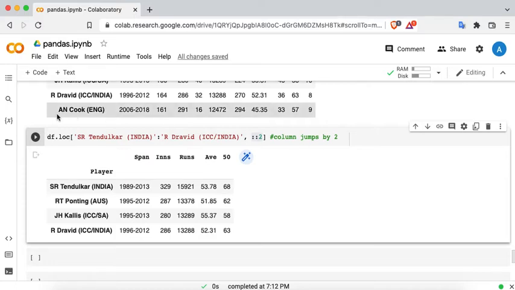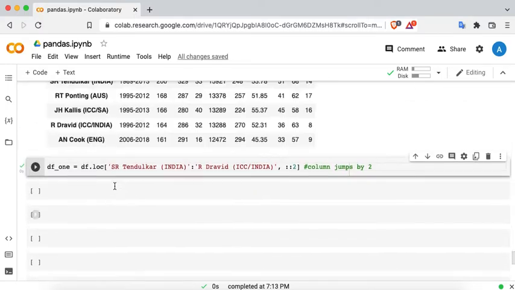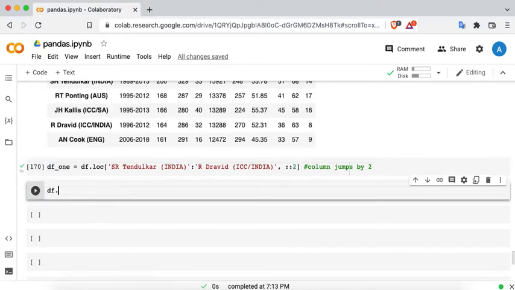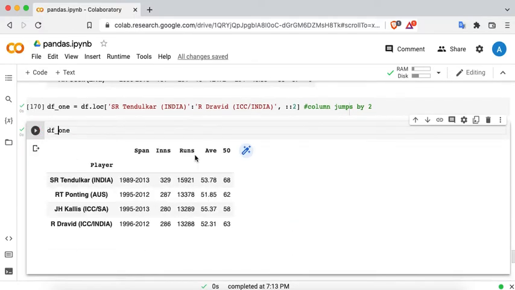Now after this you can just say df and maybe 1. You can save it to a new data frame, so let me save this to df_1. So df_1 is a data frame with these values, right?